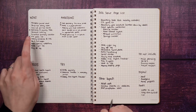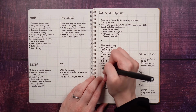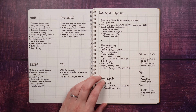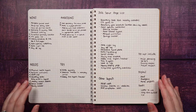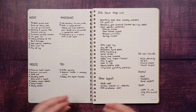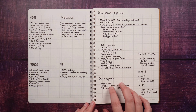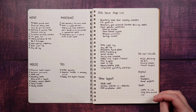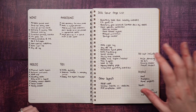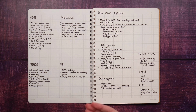And one that I totally forgot to include was the simplified quarterly overview. We're adding that one as well, because I quite like that one and it would be quite a bummer if I forgot to include it. You can probably see from the general aesthetic of this list as to why I didn't want to include it in the very nice, pretty layout that I had in my journal. But this kind of pre-planning is so important for making sure I'm including the stuff that's actually going to be useful, not including the stuff that I don't really need anymore, and all in all just forming a system that works really well for me.